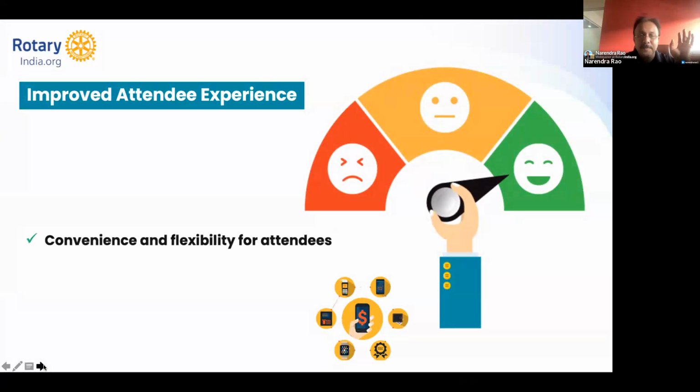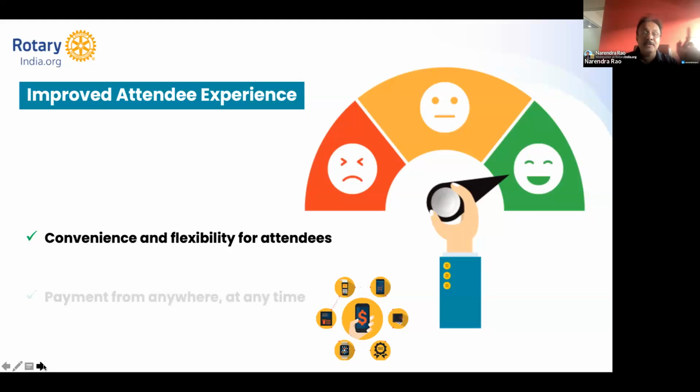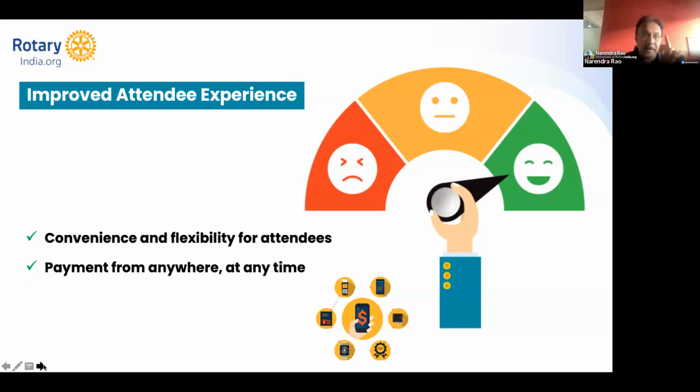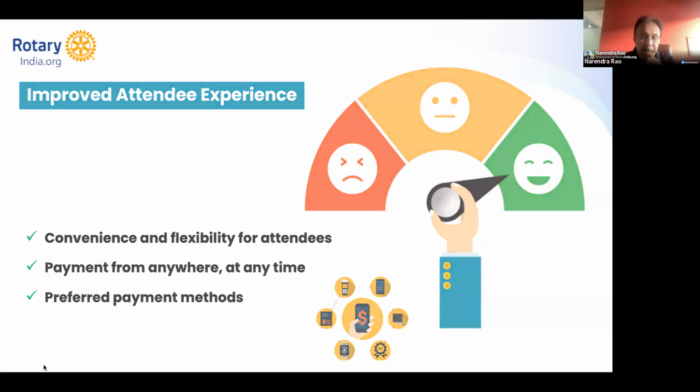So advantages, as Vikram said, when it comes to the registration table on the day of the event, everything is organized. His badge is with a proper name, his t-shirt size is ready there, he just has to collect it. So the experience for the attendee is going to be more peaceful and a better one. I already told you the payments need not be only from NEFT or a thing, it can be from any of the options that people want to make the payment with.